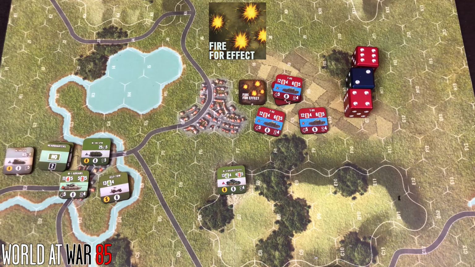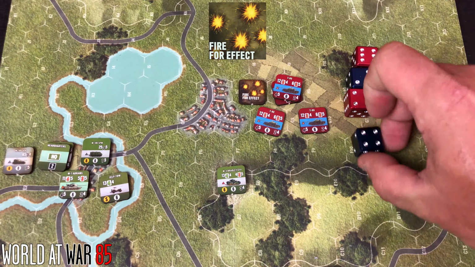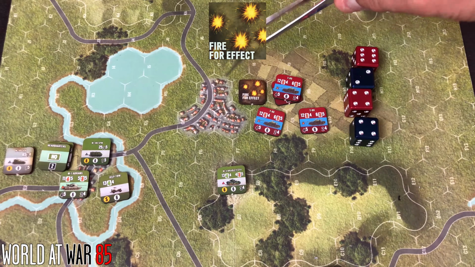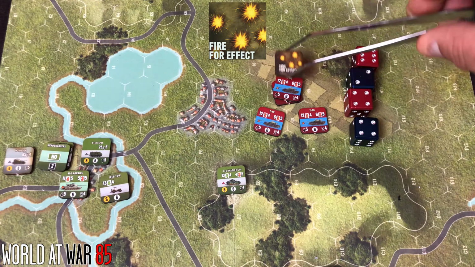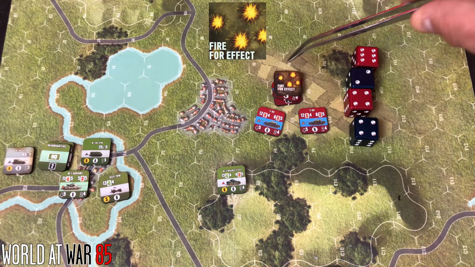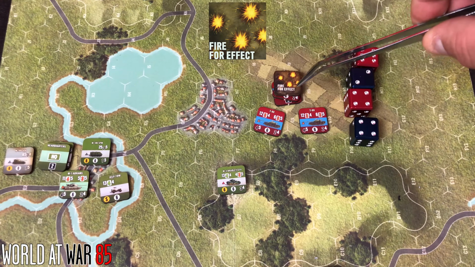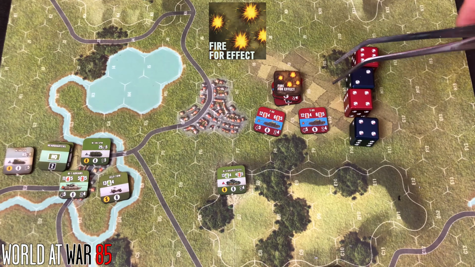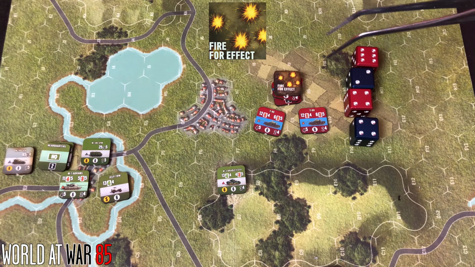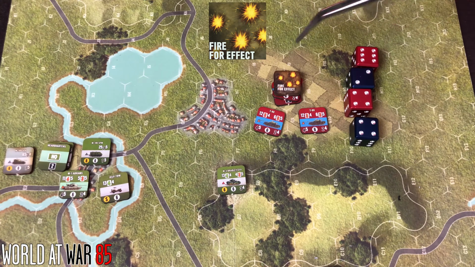So we roll another 1d6. A 4 is rolled, and we're going to count 1, 2, 3, 4, and move the fire for effect marker to its final location on top of these units, and then you will resolve any direct fire for whatever type of indirect fire was actually used against the units in that hex.